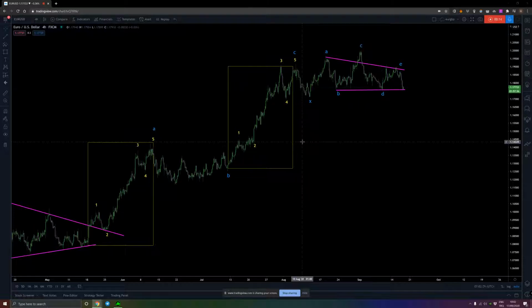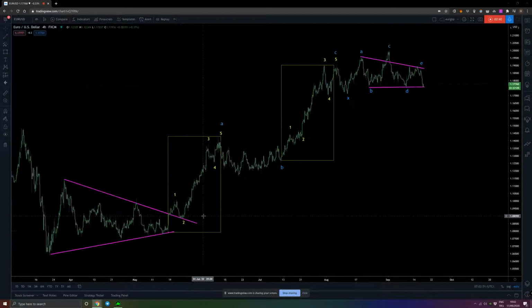Let's update it. Actually, this is a little bit earlier update, but the market after the FOMC yesterday somehow evolved into the other scenario. There were two scenarios that we were thinking about, and it evolved a little bit more on this side, and this is why I had to change it a little bit, and here I am.